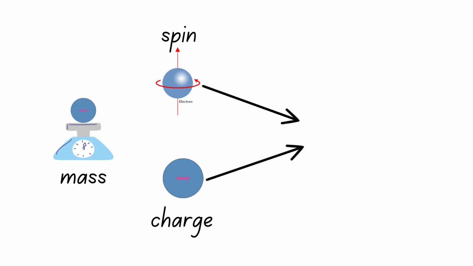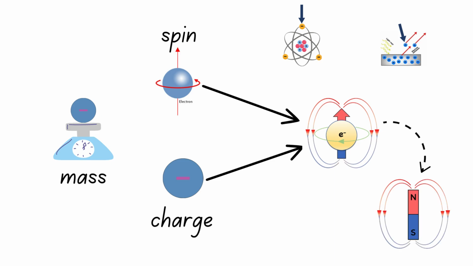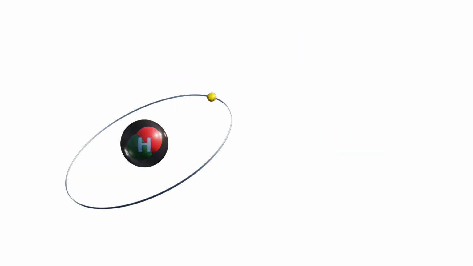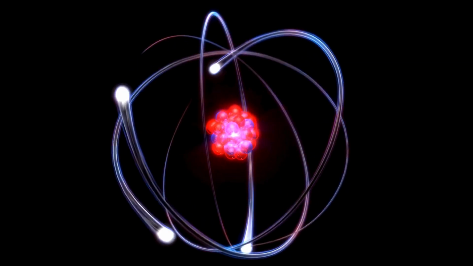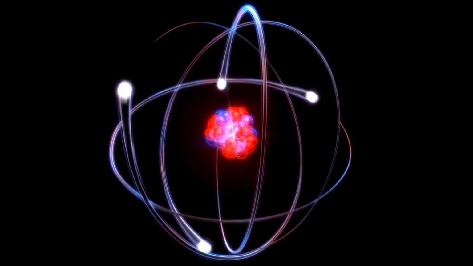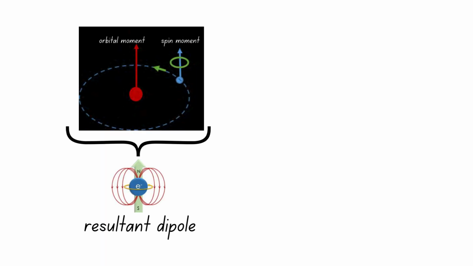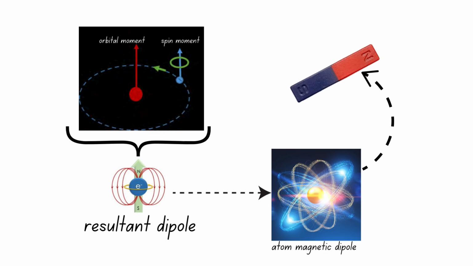Spin and charge produce an intrinsic magnetic dipole moment in each electron, whether it is bound inside an atom or not. Simply put, each electron behaves like a tiny bar magnet. Electrons bound to atoms also have another magnetic dipole moment. From classical electrodynamics, it has been established that a moving charge creates a magnetic field. Thus, as electrons zoom around the nucleus, their orbital angular momenta give them another magnetic dipole moment. Adding up these two dipoles yields a resultant dipole for each electron, and adding up these resultants for all electrons within any particular atom yields a net magnetic dipole for the entire atom. So each atom can be viewed as a tiny bar magnet as well.